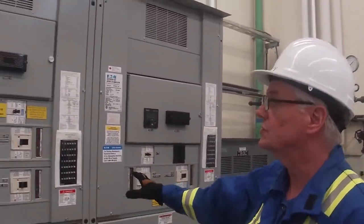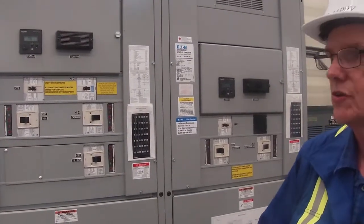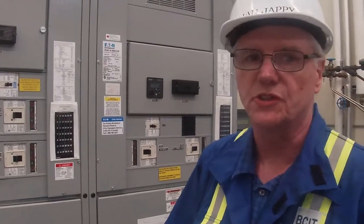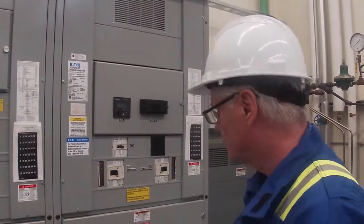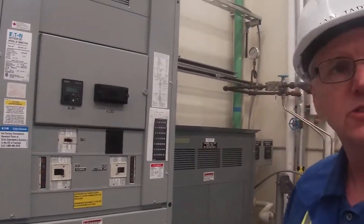Okay, fellas, this is our switchgear here in our turbo generator building. One thing that you always do whenever you go to an MCC or any switchgear, you guys that are electricians will know this, it should have a single line diagram on it. If you're going to open and close a breaker, sometimes it's very easy to get one number or letter changed on it. There could be a long list of cubicles or circuit breakers throughout switchgear and MCCs. And if you're off one number and you open and close the wrong breaker, well, you don't want to do that. So you always want to check against your single line diagram.